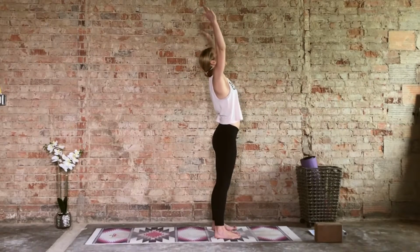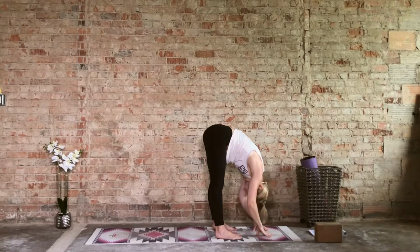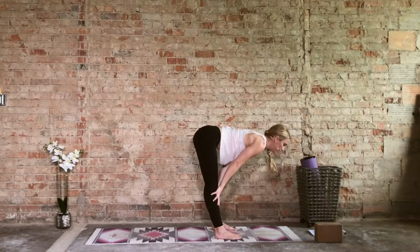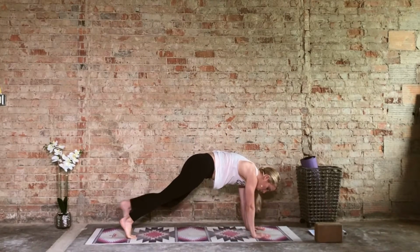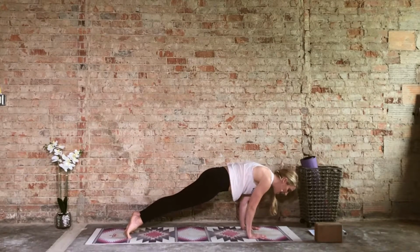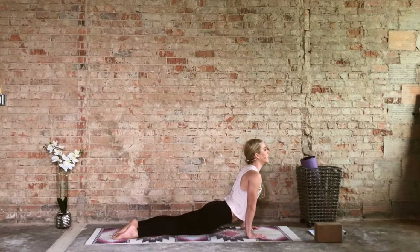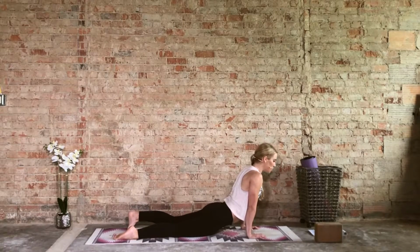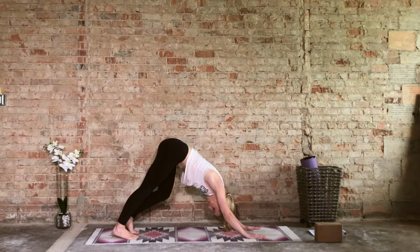Inhale, arms reach overhead. Exhale, swan dive forward, hinge from the hips. Let that head hang heavy. Inhale, flat back. Exhale, forward fold, bend the knees, plant the palms, step back into a plank or jump into chaturanga lightly. Inhale, crown forward. Exhale, bend the elbows. Inhale, upward facing dog. Try to find space under the quads if you're able to. If not, let the quads rest heavy. As you exhale, curl the toes, send the hips up and back. Downward facing dog, pedal out the heels, left and right.